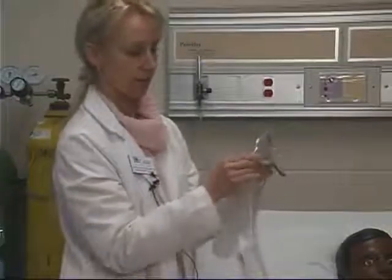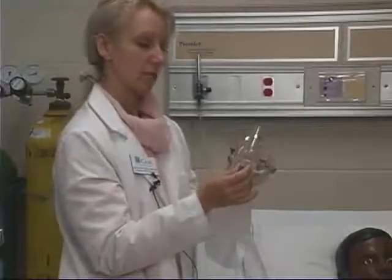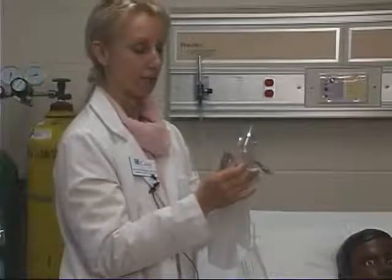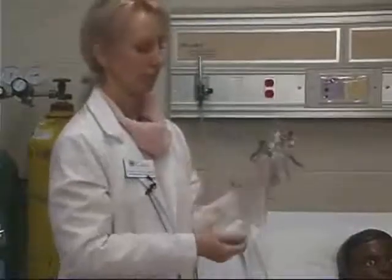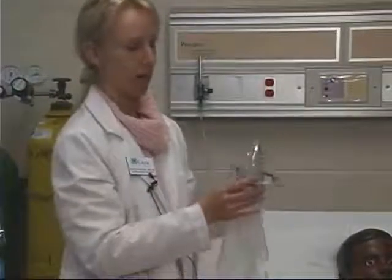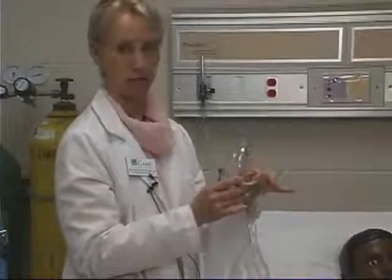So in summary, this device, for example, set at between 6 liters on the flow meter per minute up to the highest that the flow meter can go, which is 15, from 6 to 15. This can deliver anywhere from 60% up to possibly 100% oxygen to the patient. And again, it's measured by how much oxygen is actually being delivered by a respiratory therapist, and then the respiratory therapist will adjust the flow meter accordingly to make sure that the proper amount of oxygen is being delivered. And that ends the demonstration of a non-rebreathing mask.